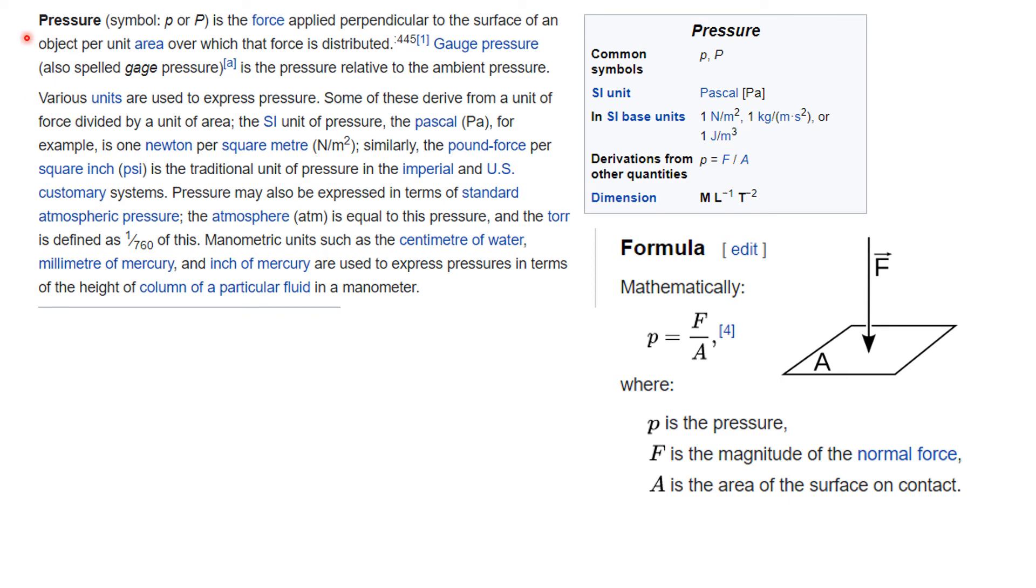Now we have an intervention about pressure. Pressure is symbolized by lowercase p or uppercase P. This can be confusing, so make sure you know what p you're talking about, because we're also going to be talking about power soon. Pressure is the force applied perpendicular to a given area. If you have something happening at an angle, that's a component of the force, but it's the net force perpendicular to a surface per unit area.